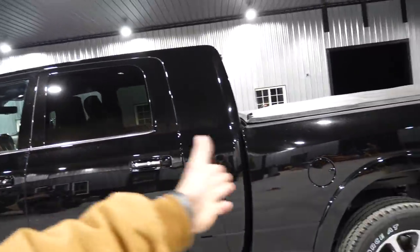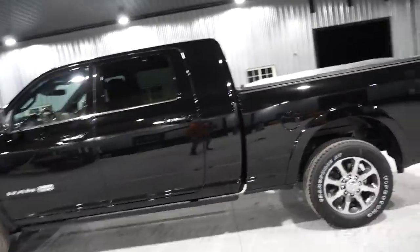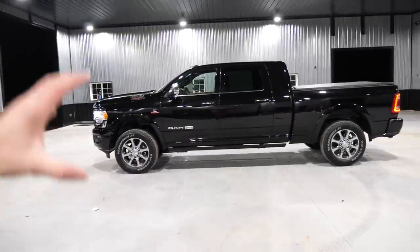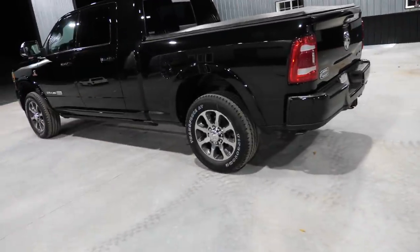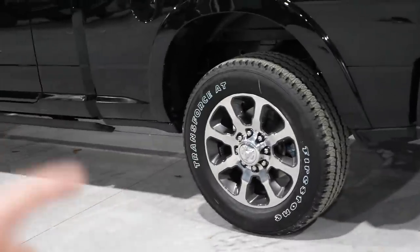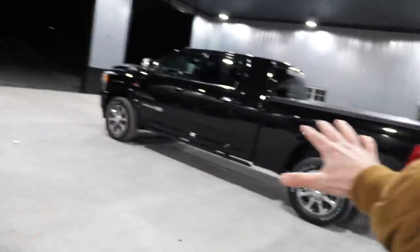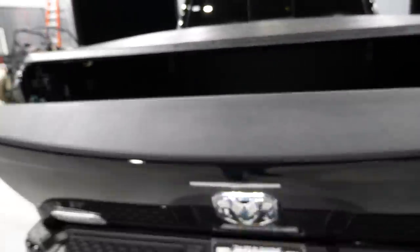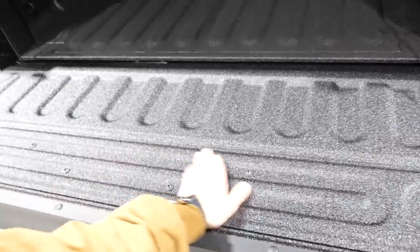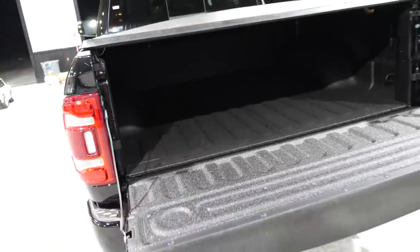We're talking brand spanking new here - I don't even really wanna drive it, but I do wanna drive it. I got super lucky with this truck. It's been very hard to find anything in today's day and age, but this one was optioned up exactly as I was looking for with cab lights. I love cab lights on my trucks - this one I really wanted to have because it calls so much attention to the mega cab aspect. We've also got dual color chrome-black plastic mirrors that are power-folding and heated. This truck comes equipped with the power-folding factory steps, and then we've got the mega cab which adds roughly 18 inches of space to the back of the cab paired with a short bed.